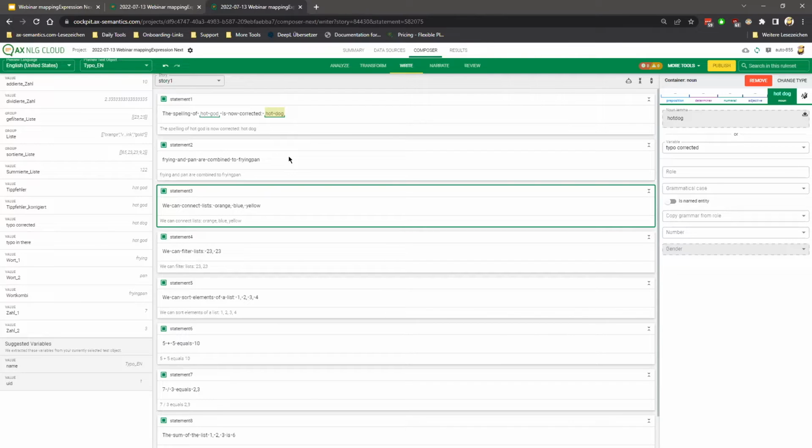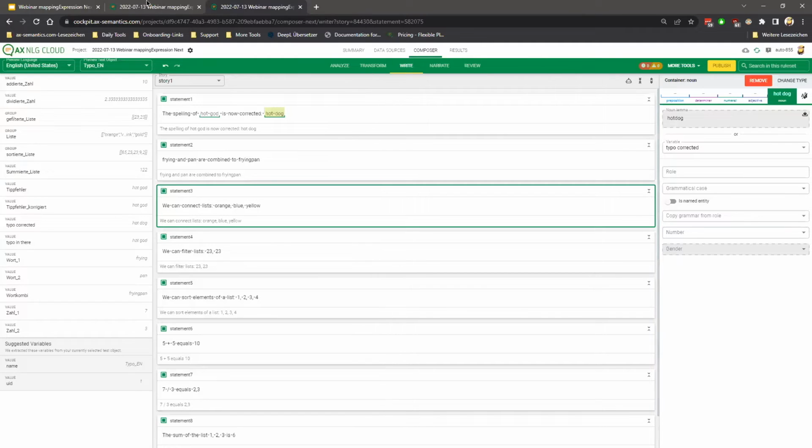The next thing you can do with mapping expressions is concatenating, which means joining words that you get from the data. So you can build composite words, so you can use them in the text, two words from the data set, so you can output them.